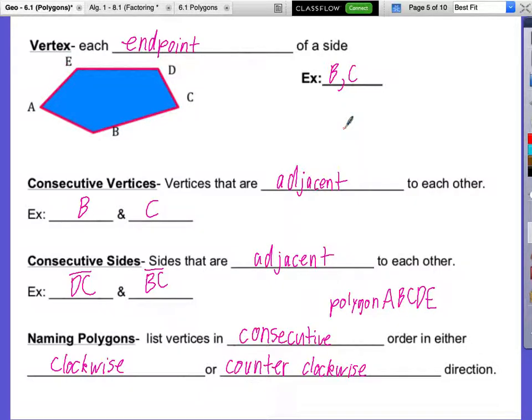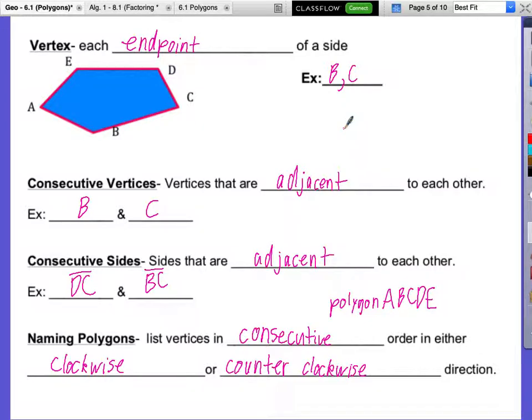It's too bad. So we can call it polygon ABCDE. You could have gone A, E, D, C, B. Do we have to start at A? No, you can start at any point, and then you have to go in order from that point, either clockwise or counterclockwise. Either way would work. So you're saying I can start like B? Sure. Just go to C and then D, E, A. Yes. Questions on this?